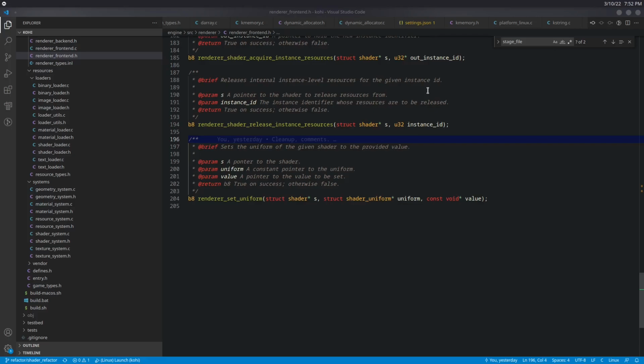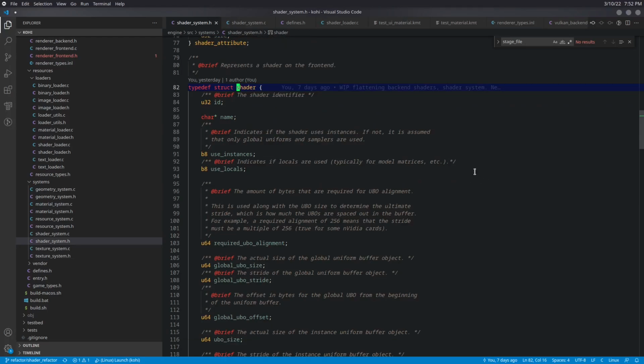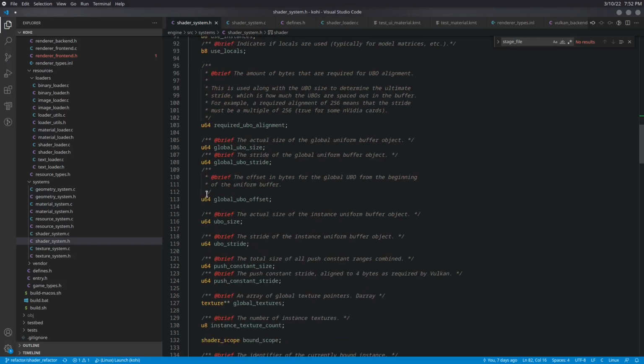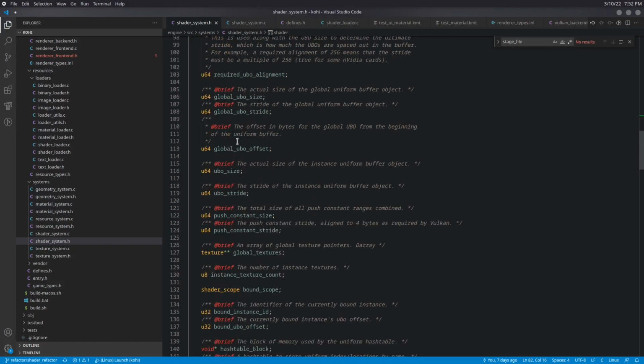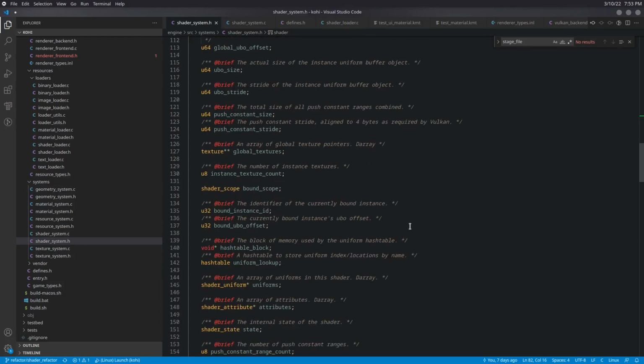One of the changes that is probably the largest, even since the last video, is this new shader structure here, and this is renderer backend agnostic. I've taken all of the stuff having to do with UBOs, any required memory alignment, the stride, all of these different things, and I've moved them out of the backend.